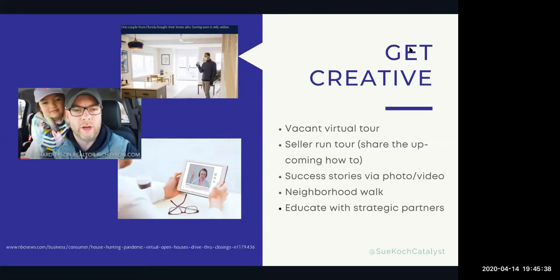And that's what this gentleman here in this slide, him and his daughter, got in the car. He was featured in an NBC News article with the link that's there, just showing some examples of what people are doing. So he took his daughter for a ride. They got out at different locations in the community and showed different spots, schools, parks, other fun, entertaining features of the community that went along then with some of the photos of a property that he couldn't get into. So those are some great ways to keep people eager and educated about neighborhoods.